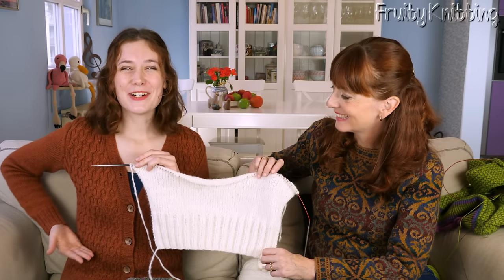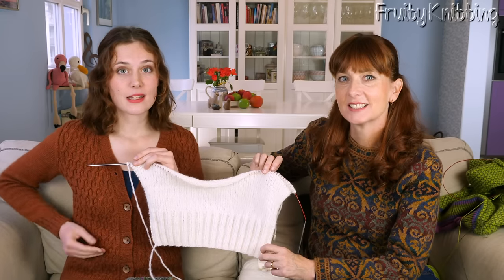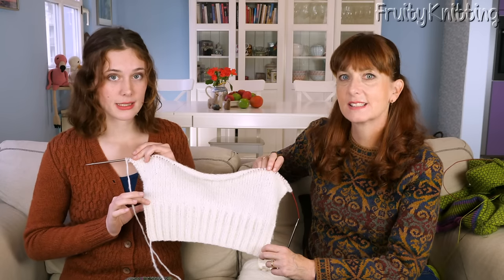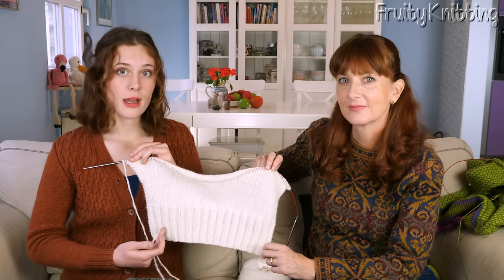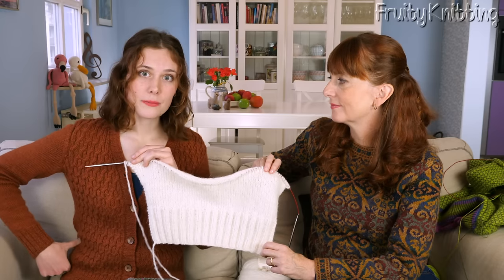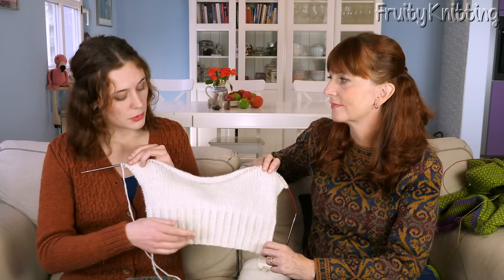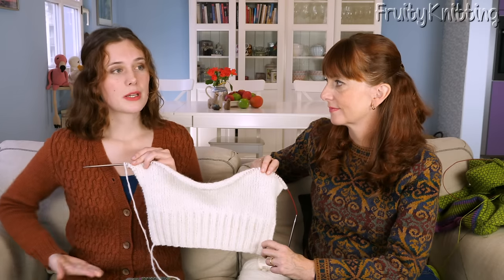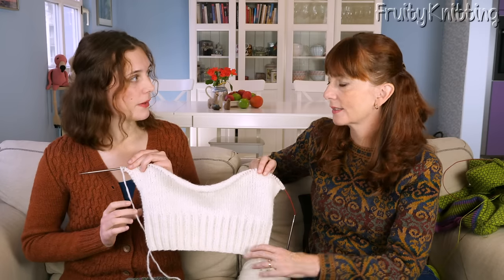Yeah. So what we're doing is we're taking the stitch count from the narrowest part of the waist, and we're using that as the stitch count on where the stocking stitch section starts. On the original pattern, you can see it has a 2x2 rib underneath, and the 2x2 rib sits on the lower part of your hips, and that's why it has about a difference of 10 stitches between the rib section and the stocking stitch section. But because mine's sitting higher up, we're only making it a difference of 8 stitches. Yeah, so it's a little bit tighter.